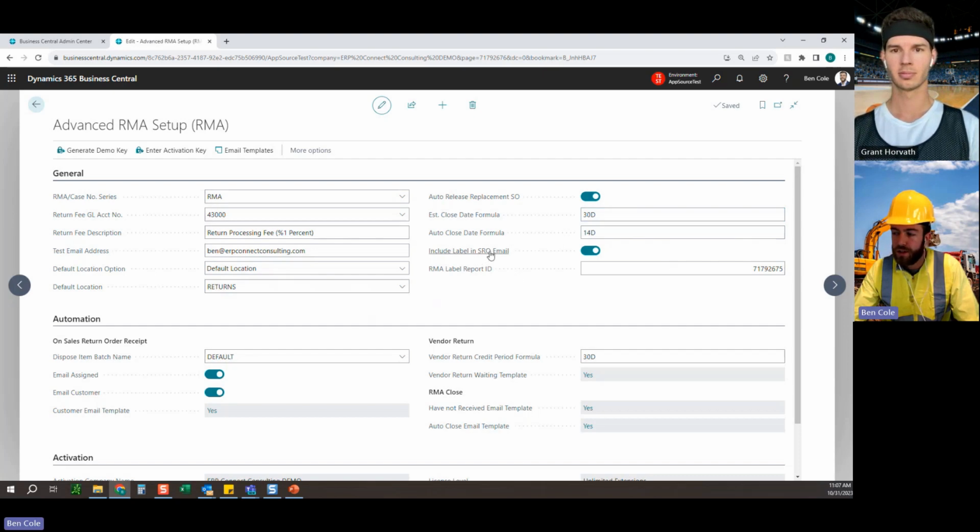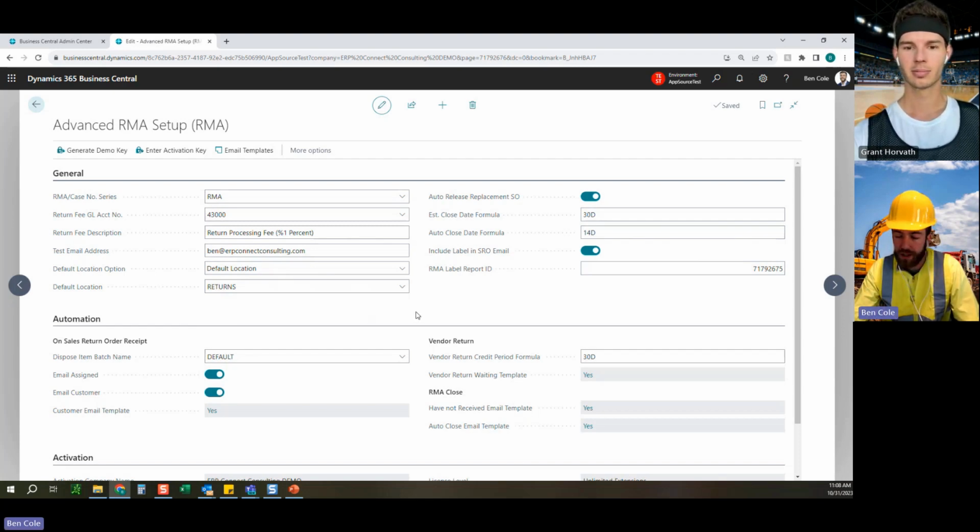The last two things here are related to labels. When we process a sales return order, we can send our customer a label that has something the warehouse can scan to identify what items are in the box. It can have our address and things like that for the location. This is not postage, so that's probably the most important thing to call out. This is not paid postage that we're putting on the box. This is more so information so that you know where to ship it, and so that when it is received by our warehouse, we can quickly process it. You can include that in the sales return order email, and then we have a default report here that if you need modified, let us know, but this works for most of the customers. So that's it for the general tab.